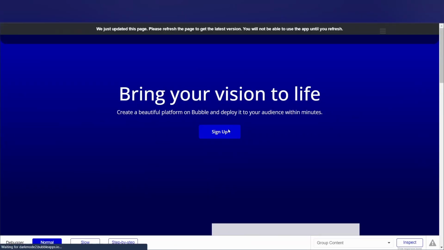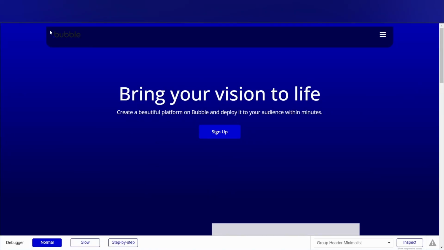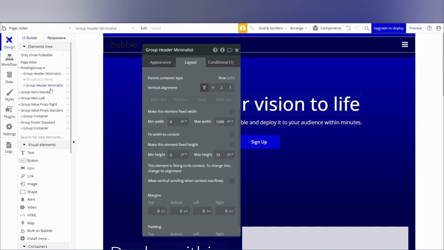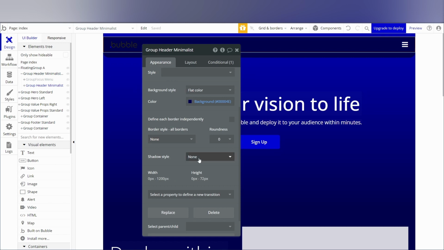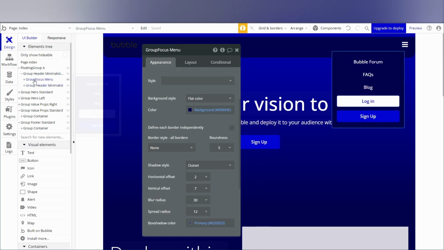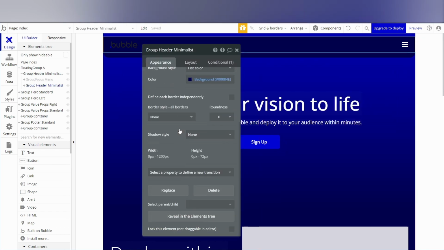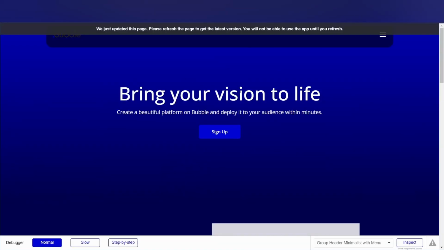And then if we go and look at it now, the roundness should be all around. Group focus. There.